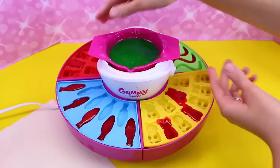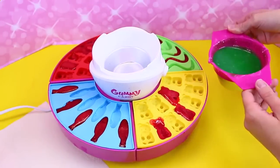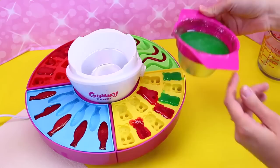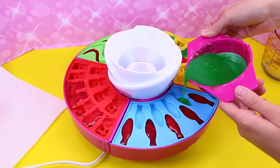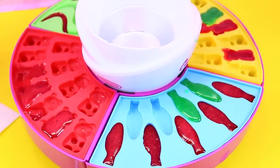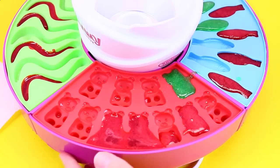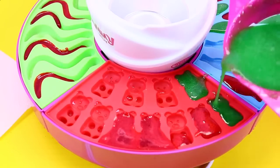Our green appears to be ready — soupy green. I'm going to try to pour it. Gotta kind of level it off a little bit — you probably have to level it as much as you can. Green! It is hard, but there we go — okay, that turned out. Yay! And we have a lot. There we go, some teddy bears. Let's do some fish — green teddies, green fishies. The fish look kind of cool, the fish look really yummy.